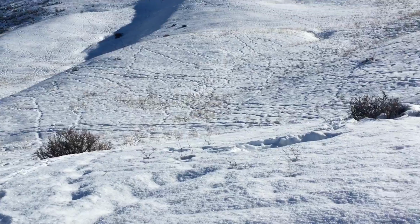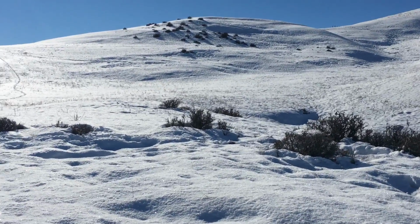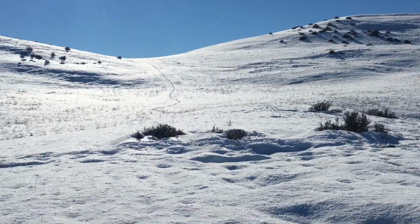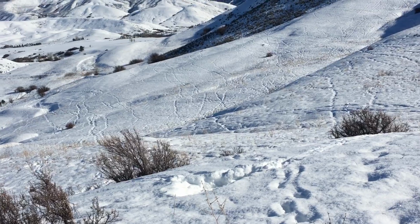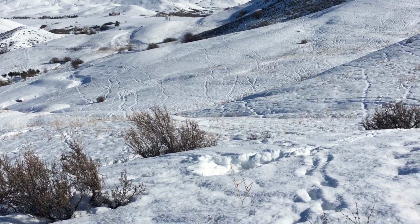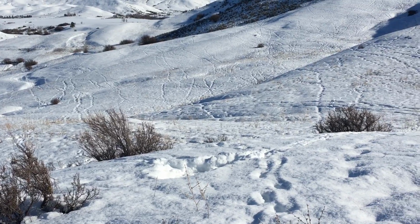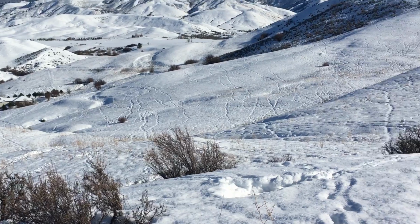You can get a tractor here. In fact, we passed a guy when we were unloading the four-wheelers to come over here, who lives right here, and he was like, oh, I drove my Jeep up in here just the other day before it started snowing a lot. He even had a full-size Dodge Cummins with little 34-inch swampers on it. Said, oh, I drive my truck up in there all the time.